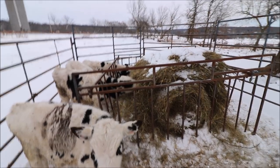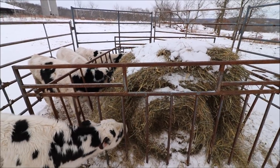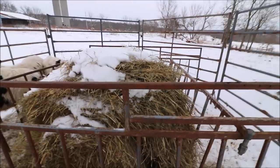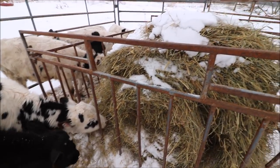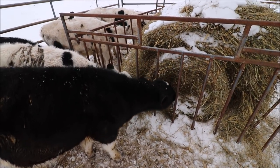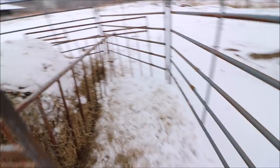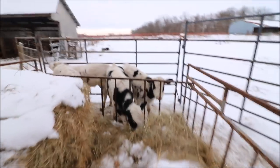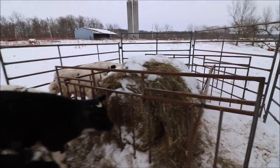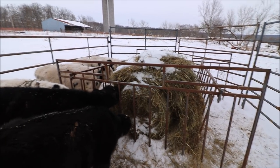Now let's talk about the hay. This is just fescue hay — it's good fescue hay, but fescue isn't the best compared to some other options. We don't bale our own hay, so this is just stuff we bought, and I ran out of alfalfa, so that's why I'm using this. It is smart to feed higher protein hay in the winter because it helps them stay warmer, just like deer or any wildlife — they pick higher protein diets in the winter because it keeps them warm, especially when they're burning a lot of energy in the cold. They also get a lot of grain, so the hay is sort of just to keep them busy and nibbling on something.